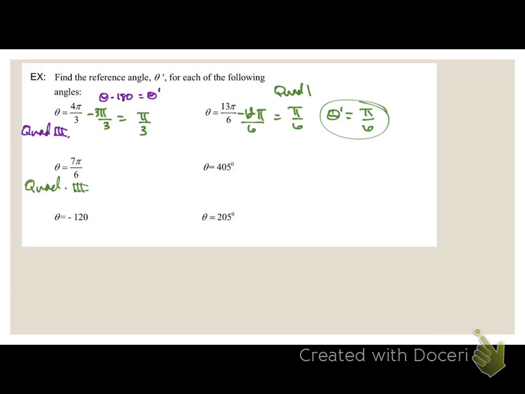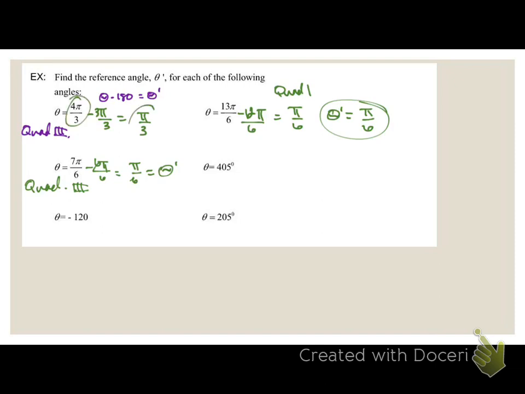And so since we're in quadrant 3, we need to subtract pi from it. If you subtract pi from 7 pi over 6, you're going to get pi over 6. And I hope we're starting to see a pattern here. For your reference angle, if we're in radians, then your reference angle is always going to be whatever the denominator of your radians measure is, right?